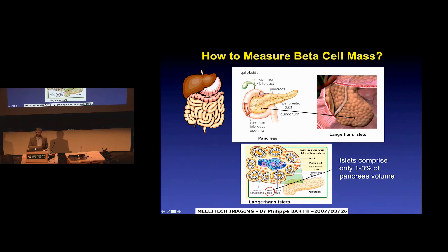First of all, the pancreas, unlike the brain, nice, hard, strong, big organ. The pancreas is kind of this little feathery thing that goes around here. And inside of it, only about 1 to 3% are the beta cells. So we're already trying to say, well, gee, that might be a difficult imaging target, if the specific target you're looking for is only 1 to 3% of the volume. Of course, in the brain, those dopamine receptors, they're even less. So as long as we have something selective enough or specific enough, think about that rat spinal cord, we're still going to be able to image it.